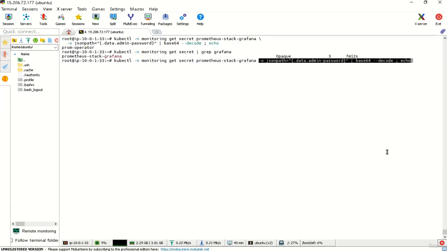Then -o jsonpath. This is one of the ways of getting the Prometheus operator secret, and then decoding the base64 value to get the password.